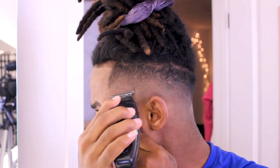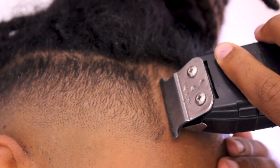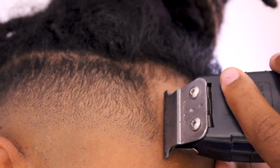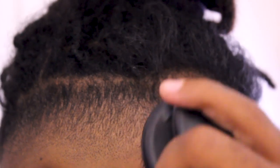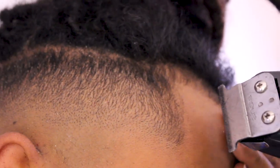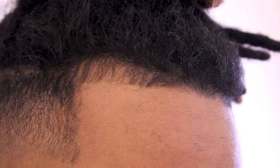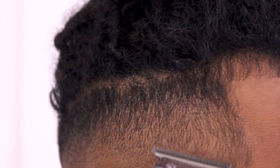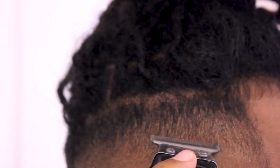So I notice right here there's a little line, and basically the finishing touch is where you go back and forth between what is popping, what looks obvious. So right here there's a line you guys can see, and I'm going to get rid of it in a bit. And as you guys get better eyes in the future, right now to some it looks like a crispy fade. To me, it's all right. It's not the best fade that I ever gave to somebody or to myself, but it's something that I'm very proud of, and you guys are going to see me be very proud of it at the end, because I haven't cut my hair in a while.